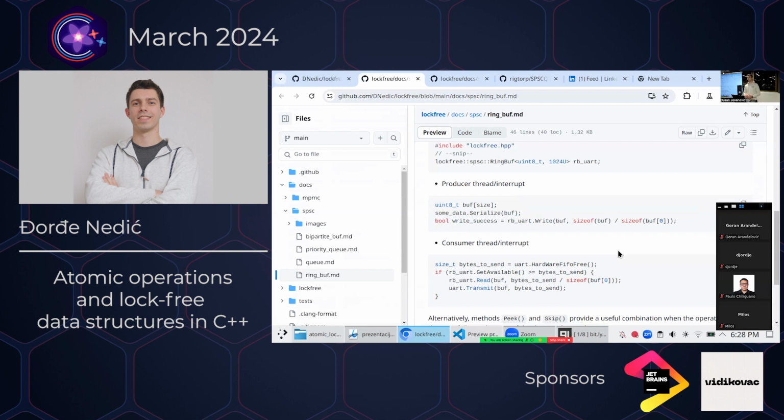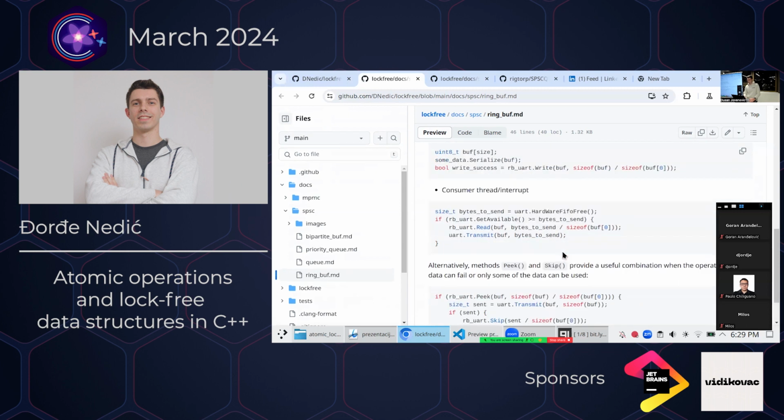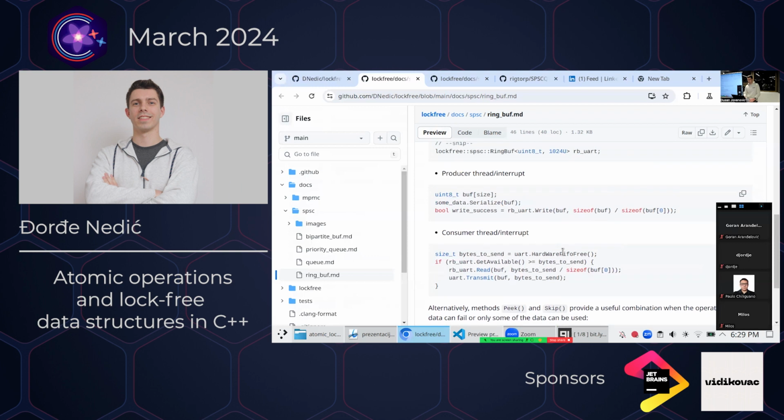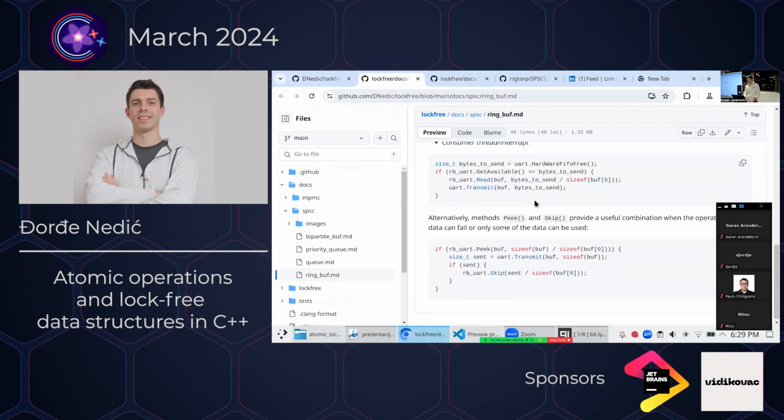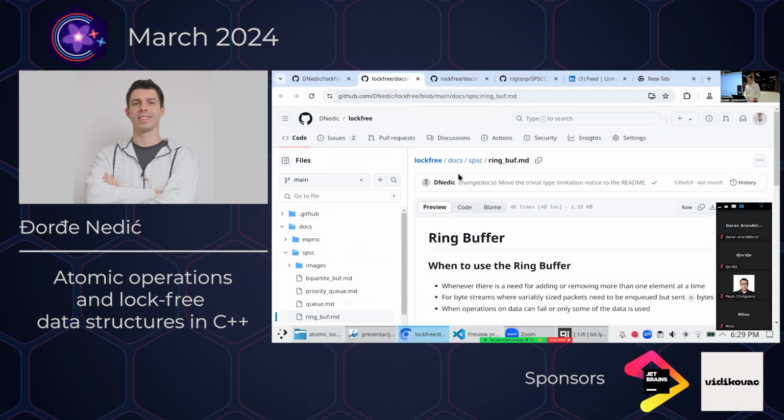And the first assumption I've made for this whole library is that all types will be trivial. So they will be trivially copyable and trivially default constructible. And this is a pretty big limitation for C++. So we can talk about that later. There are ways to do it in a different way. However, this is what I went with. And what this gives me is a superpower. Basically, I can send and receive multiple elements at a time. I can also peek, and I can use memcpy for all of that.